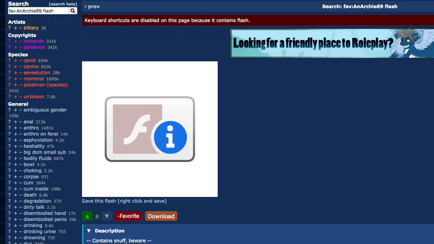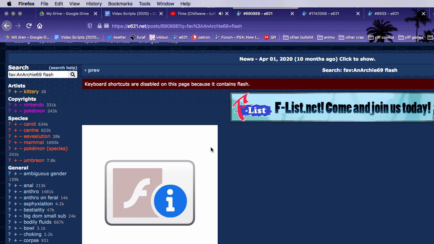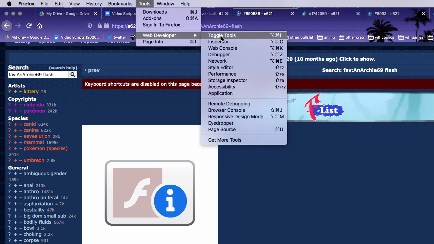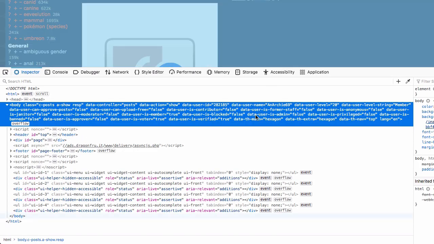Now, let's imagine you find a Flash and it's some real hard thing, but there isn't a download button. Then what do you do? Here's what you do. You go down to your keyboard and then you press F12. If you don't have F12 on your keyboard for some reason, you just go up here and activate the web developer menu. Okay, and then once you're done feeling very intimidated by all this smart stuff going on down here, you can start searching.